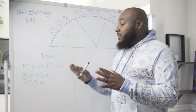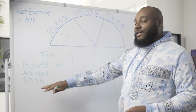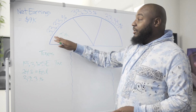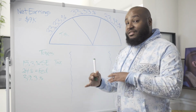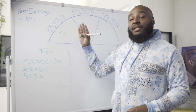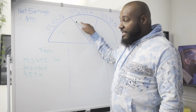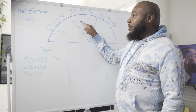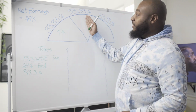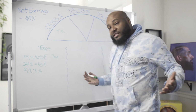Well, the way this works is you don't always have to pay this 39.3%, because what we're going to do is add in tax deductions and credits and all kinds of stuff, and that will make our tax debt lessen a little bit, okay? And also, the more money we put in this second section will depend on how much money we actually pay for our taxes. So the more money we put here in the second section, the less we have to pay for our taxes. Now, what is the second section?